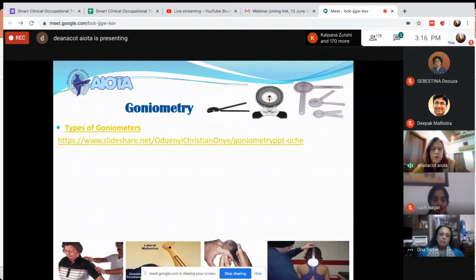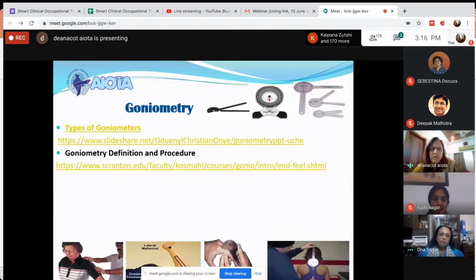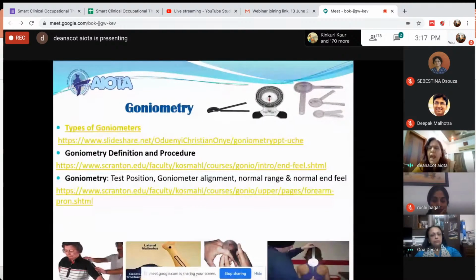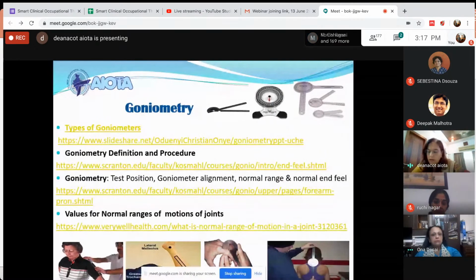So you can do that, which gives you everything, whether it is the definition, the procedure, what type of goniometers, whether it is a circular goniometer, half goniometer. Anyway, I'm not teaching those aspects here, but the different varieties of goniometers, the definitions, procedures, the test positions, goniometer line, everything we teach them normally when we are physically meeting them can be shared with them through this website, or you can note down your notes and send it to them, or you can show them even the videos. So they have the videos also.